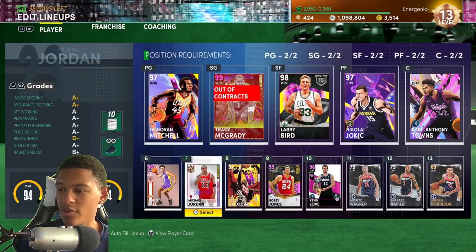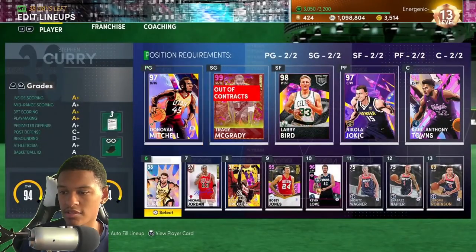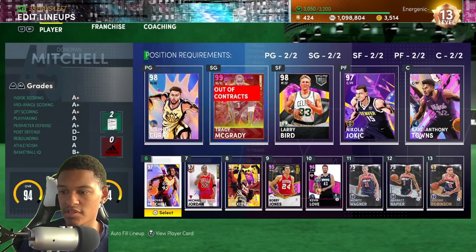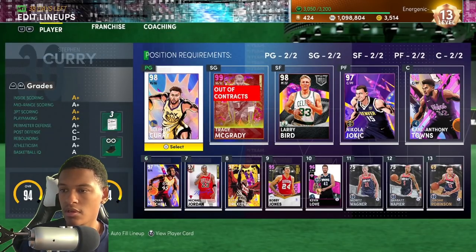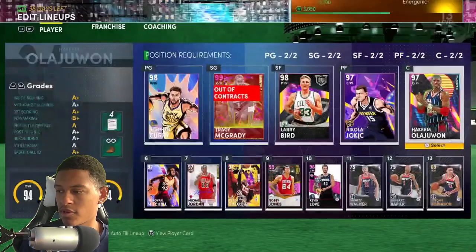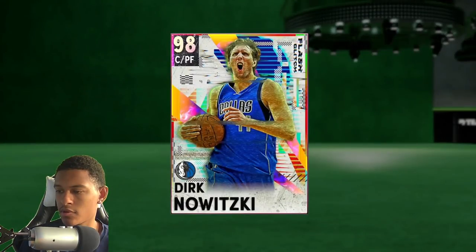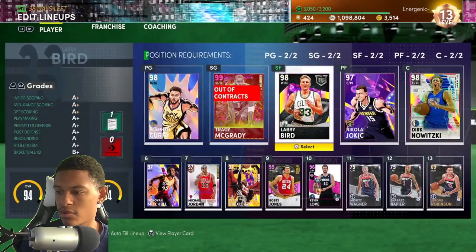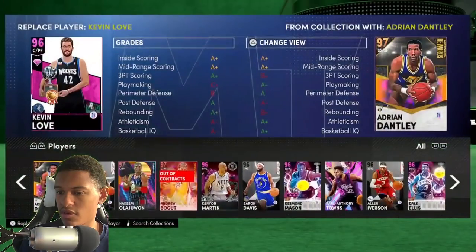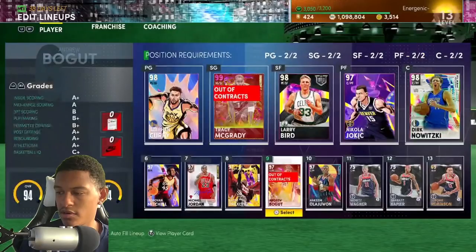So now we can replace these guys on our squad. So obviously we're gonna put Steph there. We're gonna put Steph to start because I think he's better than Donovan. And we're gonna put Dirk right there. I think Dirk would be better than Hakeem. And then we're gonna put Hakeem right here. We're gonna put Bogut here.